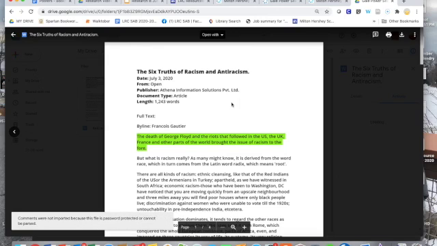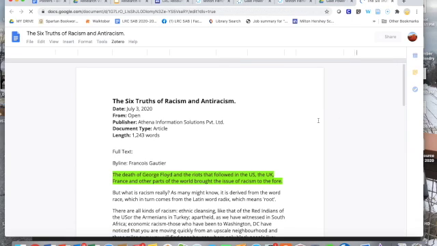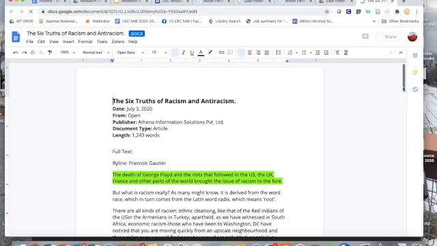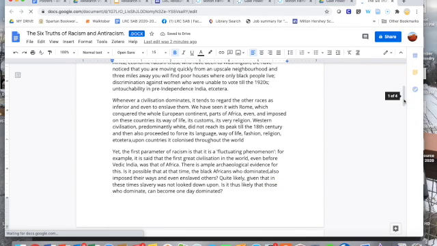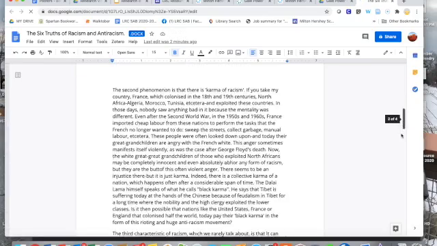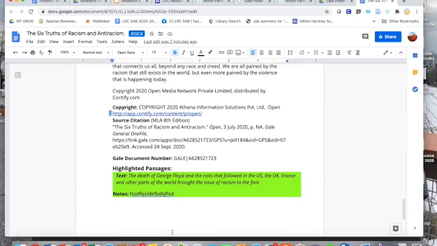If I open it up, right now it is a PDF format, I believe, but we can open it with Google Docs. And then I can use it here, highlight it, and take notes. You can see that my highlights transferred over, and you're probably wondering where my notes are. I wish my notes were right next to the highlight, but that's not how it works. The notes get put at the bottom of your article under the highlighted passage, which is cool. That's a way to take notes, and you can color code.